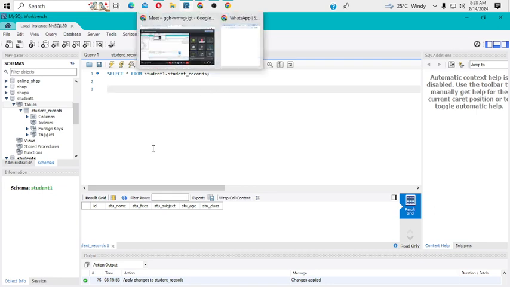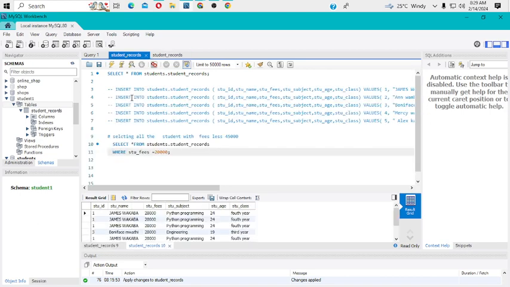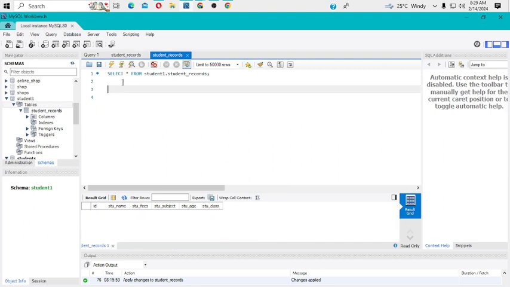And now the other task was to insert some records. So let's insert records. I think I just have to copy one from here to minimize a lot of typing.